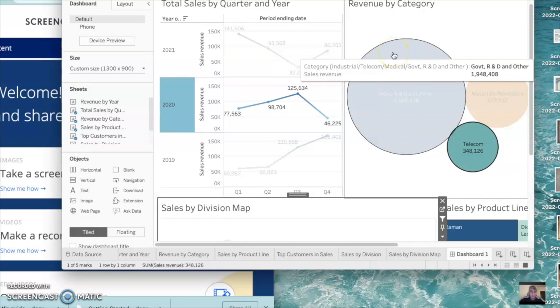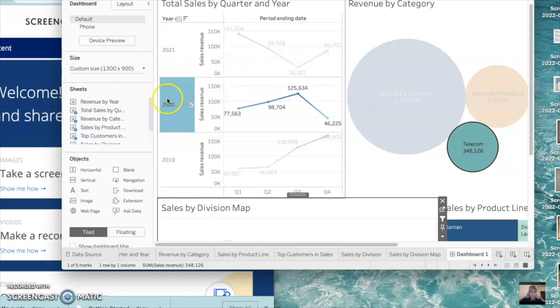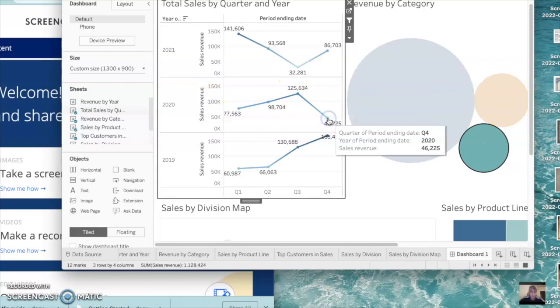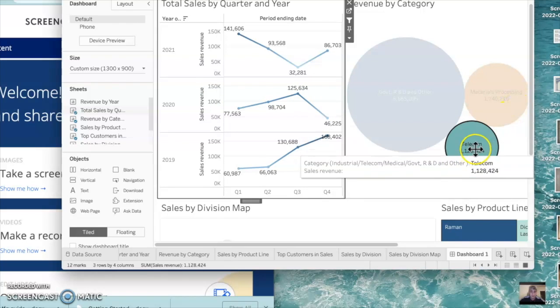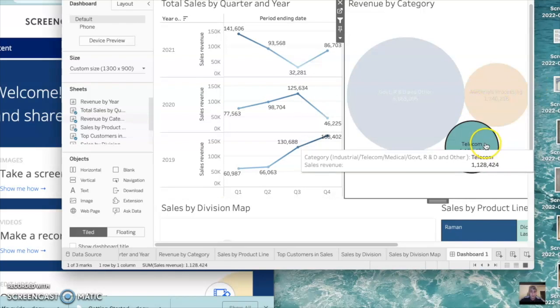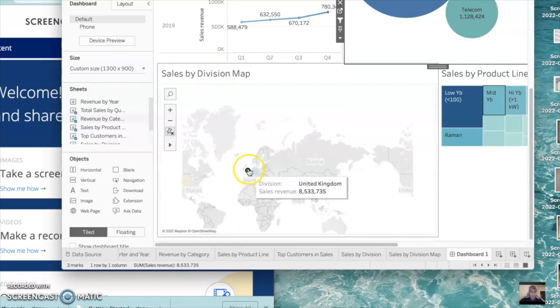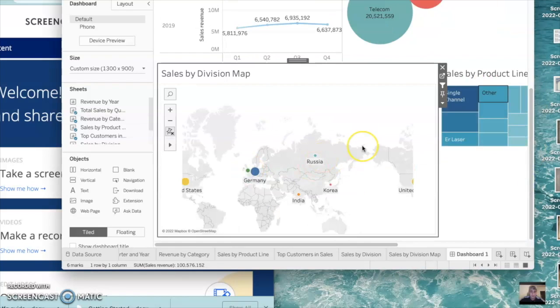Then, if you would like to find out who Cat Manufacturing's top customer in the fourth quarter of 2020 is, you would first click 2020, and then you would click Q4. But first, you'd have to unclick the telecom in the revenue by category section and unclick the United Kingdom in the sales by division map section.